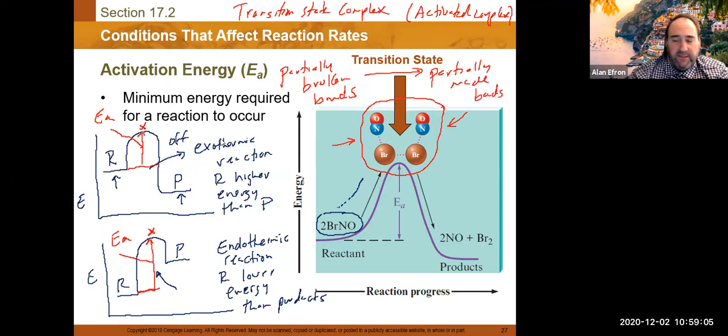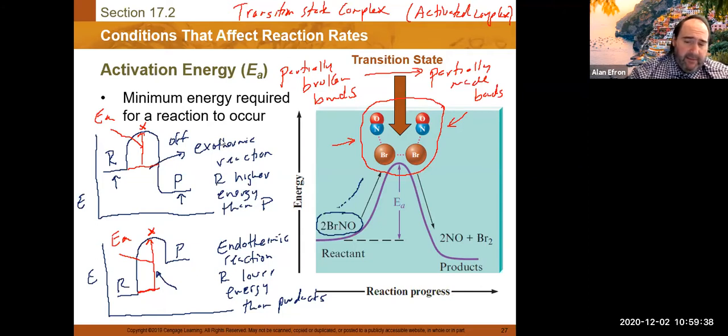So it's sort of a transitional kind of species where it's starting to break all those bonds of the reactants, but at the same time, it's really making all the new bonds between our products. And you get something that's very, very high in energy. And one thing that we should know is things that are very high in energy are not very stable, right? Things like to be in the lowest state of energy. And when we get something like a transition state complex at the top there that has those partially made bonds, partially broken bonds, we get something that's very, very unstable.